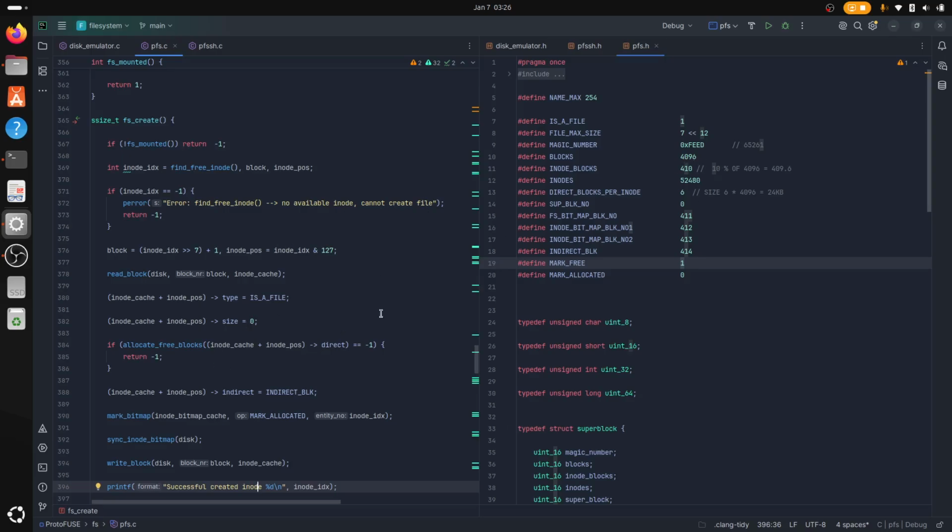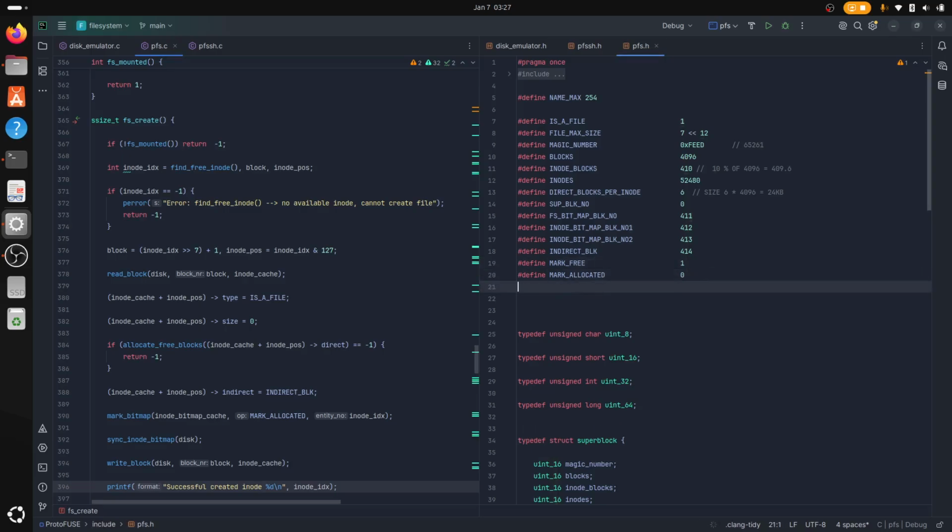We start from block 415. Block 415 to 495 are data blocks. So we start allocating from block 415, 6 blocks for each inode we create.